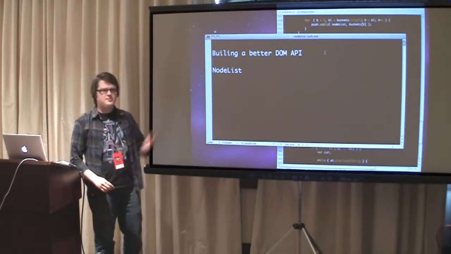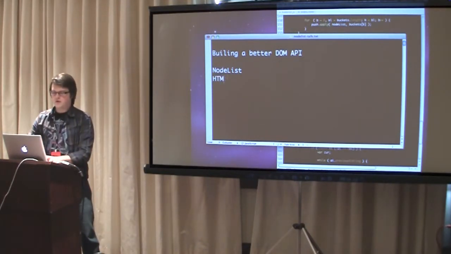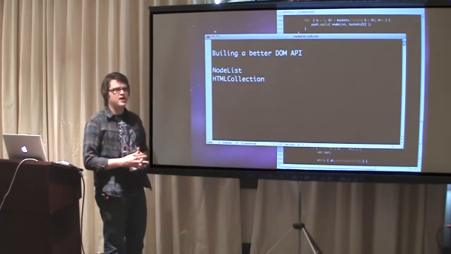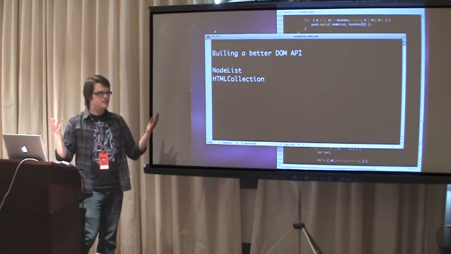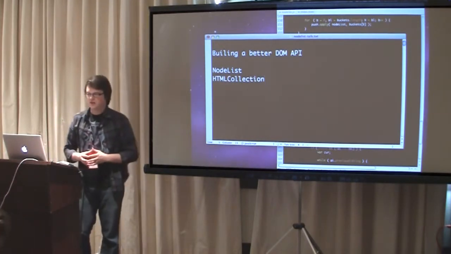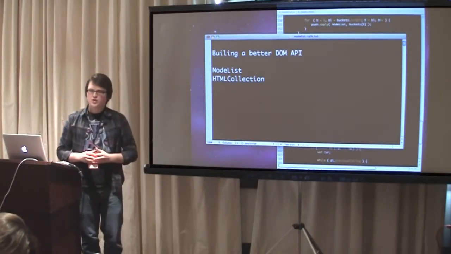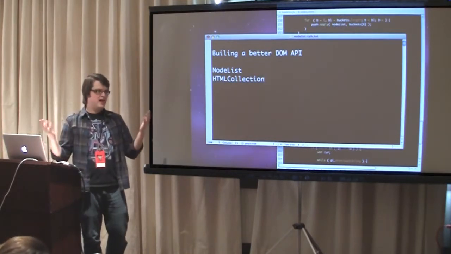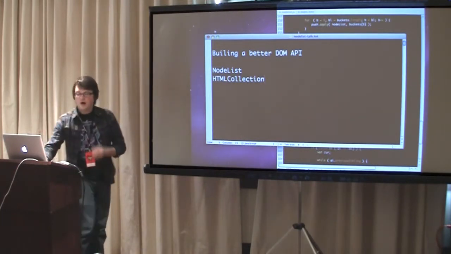There's also the concept of HTMLCollection. It's in the current specification, but it's also in HTML5, and it's not really clear why HTMLCollection exists, since it is just a NodeList. But so we have this kind of bastard child existing here that really should be killed off or something. But anyway, what I wanted to do is take this concept of a NodeList, which is kind of neutered right now. It's just sort of an array that doesn't really have any meat to it, and make it an actually useful part of the DOM.